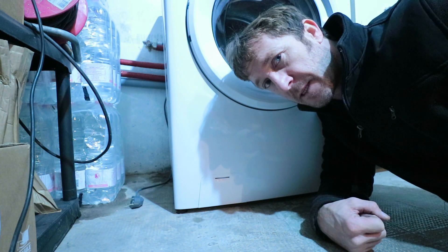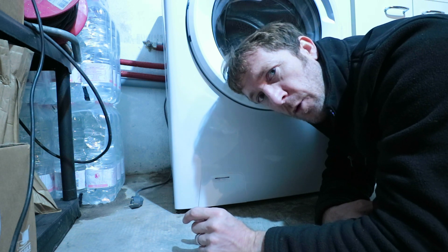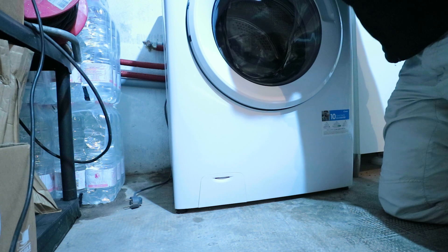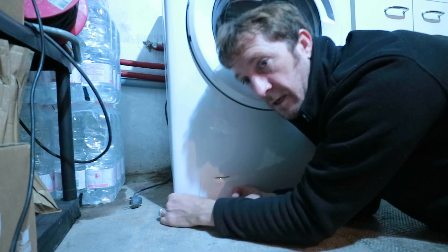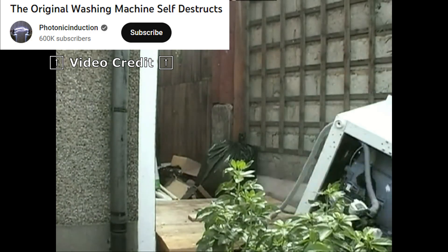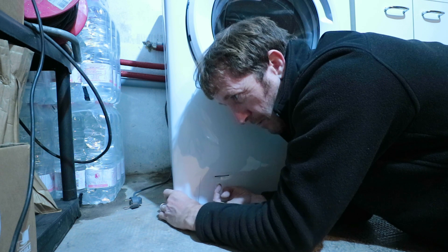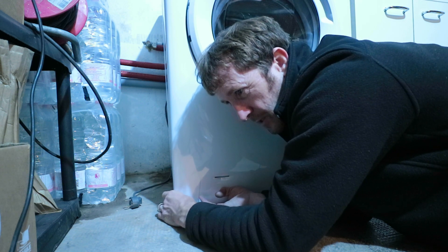Step five is an extra step compared to the removal, and this is to adjust the little feet on the bottom of the washing machine. You've got rubber-tipped feet on the four corners — you want to adjust them up and down to match the floor so that when you grab the washing machine and wobble it there is no movement. Otherwise when you put on a spin cycle your washing machine starts to dance around. When adjusted properly it shouldn't move at all — you just rotate them clockwise or anti-clockwise to get them to the right height so that it doesn't wobble anymore.